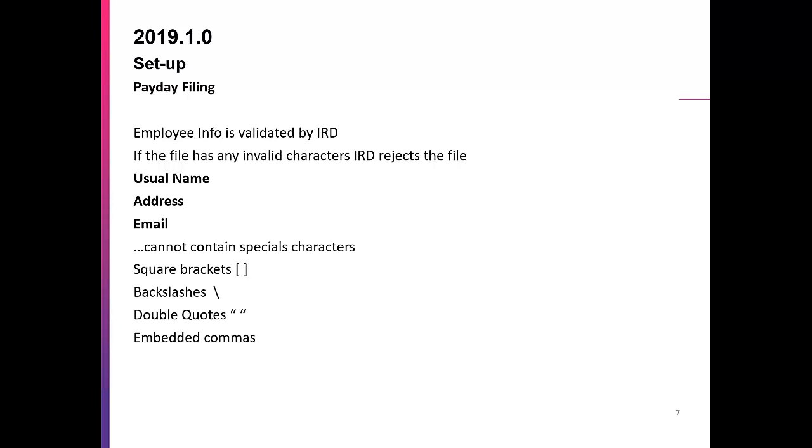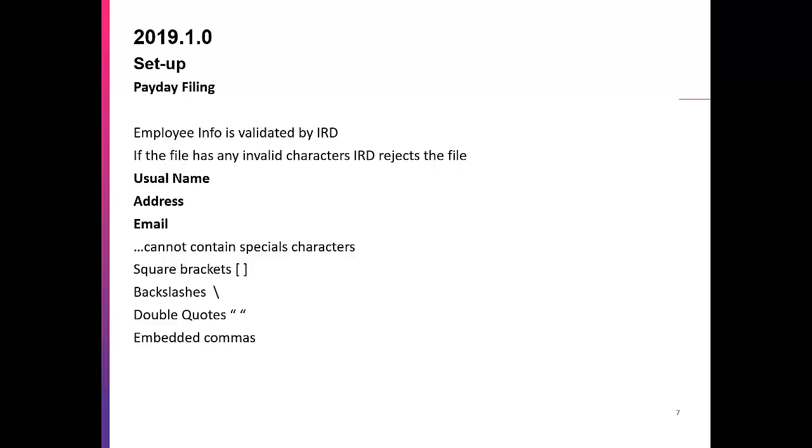Employee info is now validated by the IRD. If the file has any invalid characters, the IRD rejects the file. What that means is that in the employees' usual name, address, and email, they cannot contain any of these special characters: square brackets, backslashes, double quotes, or embedded commas. Because you're filing this information up to the IRD, they have built more rules around this.